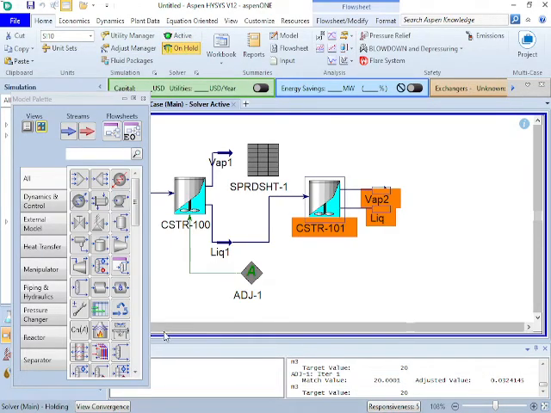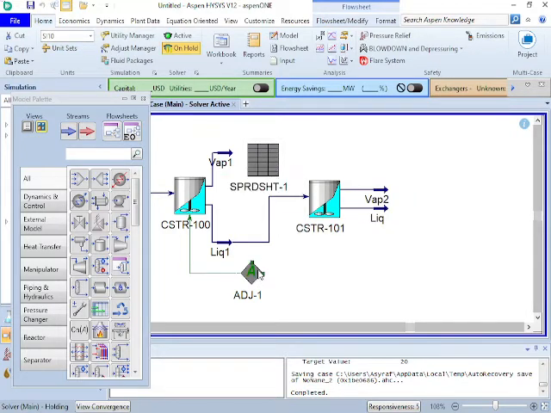Now we are going to repeat the same procedure that we have done earlier by adding the spreadsheet and the adjust block. You can just copy and paste to make it faster.